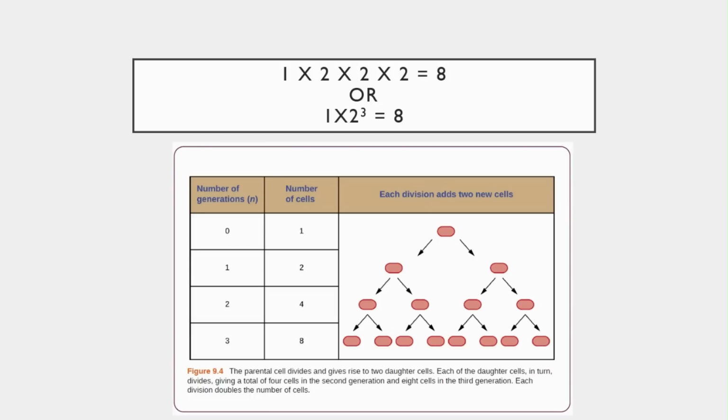If we start with our founding population, we call this generation 0. This is the first bacterium on the scene. Like imagine you have a broth and a single bacterium falls in. This is generation 0. The symbol for generation is lowercase n. So you see in the table here in the top right, number of generations n. The founding generation is generation 0, and then we go up from there.